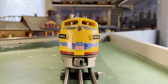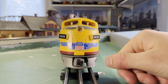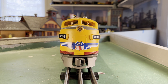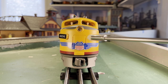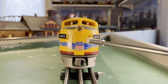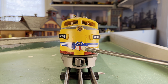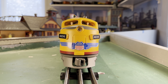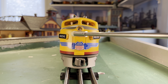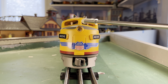Starting off with the front pilot area, you have an operating knuckle coupler. Now it is a manual coupler — it's not an electric coupler like what you see on MTH or Lionel, but it's still nice that it's at least operating. On the front end of the engine, you got this nice Union Pacific logo. Again, you can kind of see the cheap build quality — there's no opening door, the paint is a little scuffed, and there are some imperfections in the decal. But at a distance and when it's running, you're not going to see it. Also on the top of the nose, it's painted gray. You got lighted number boards and an operational headlight, and this is directional — when the train is going forward this lights up, and when it's in reverse this is off.